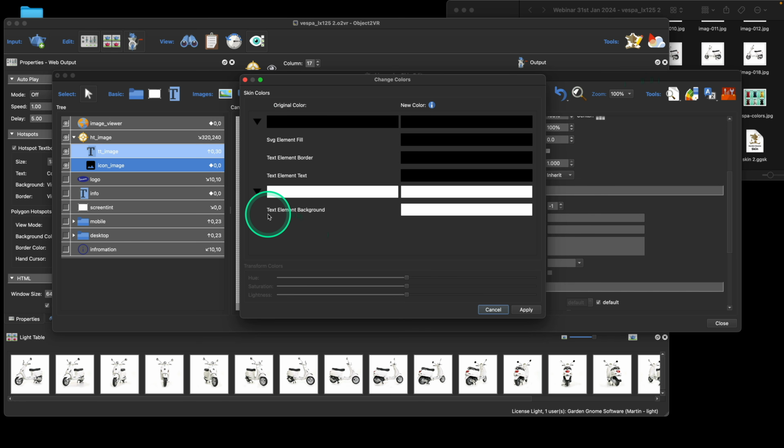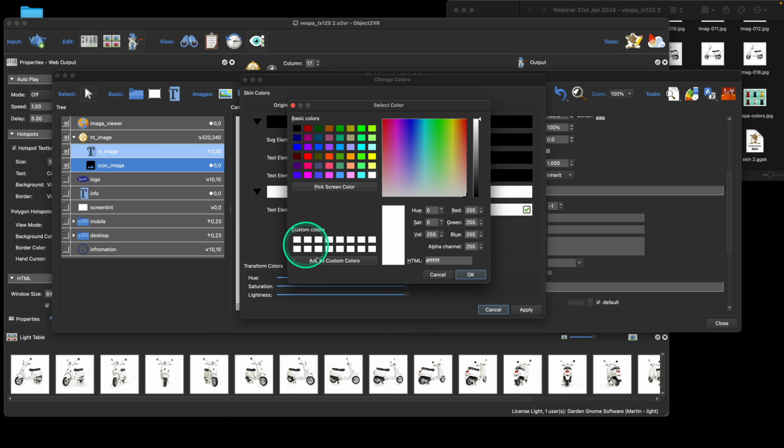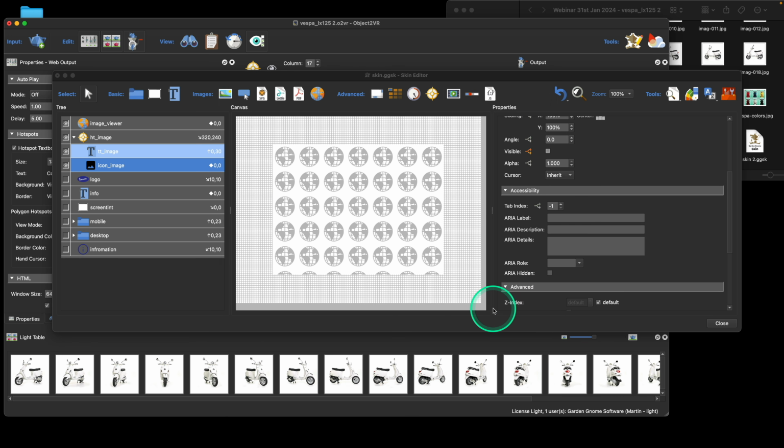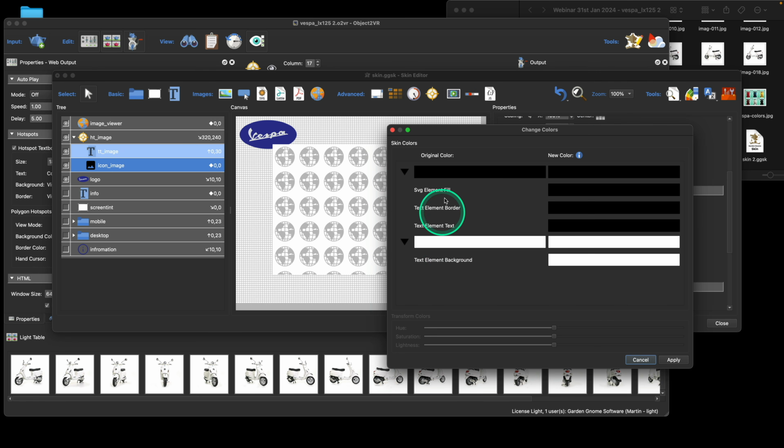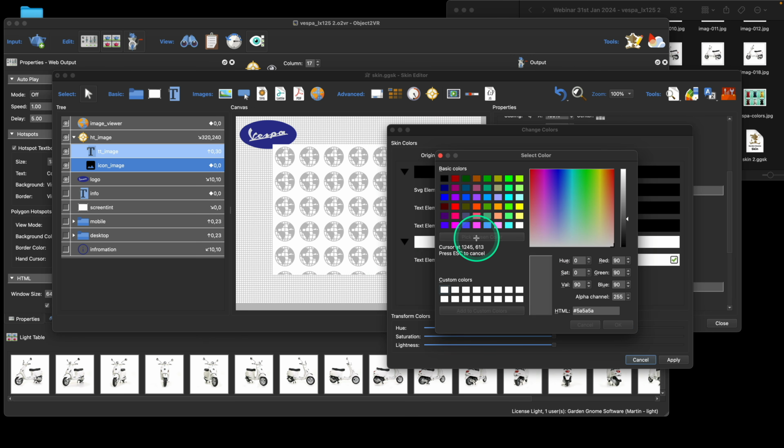So here I can see the text background color is white, but if I double click that, you'll see that I can pick a color. Now I know I showed this in the first webinar, I think. I can't remember now, but I'm going to turn on the blue so I can see it, because I want to match everything to this blue. So I'm going to open up the color picker. Expand these again so I can see which element I'm dealing with. For the background color for the text box, I'm going to pick a screen color. I click that, click and hold, and I can drag this anywhere around the screen I want. So I'm going to go into this blue, click that, and we've now got the blue.